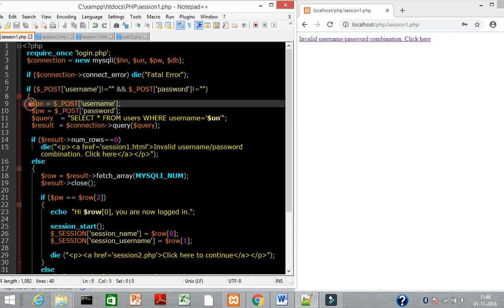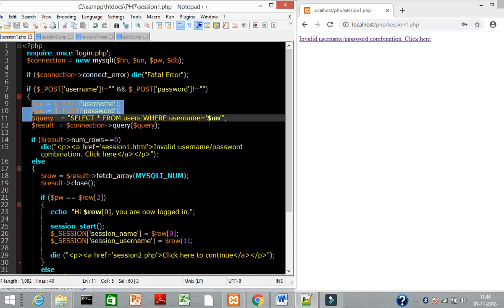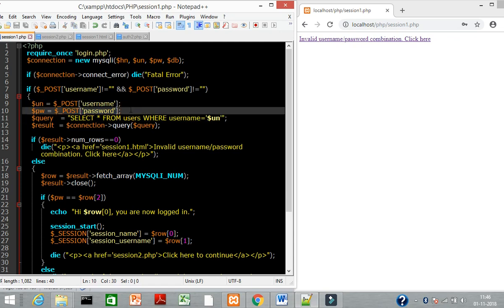So please remember, in line number 9 and 10, we are storing the username and password that the user has entered. Then if you remember, we had seen all this in the earlier program of authentication 2. I am creating a query, and this query will select those users whose username is equal to JACKK. Now there is no user called JACKK.